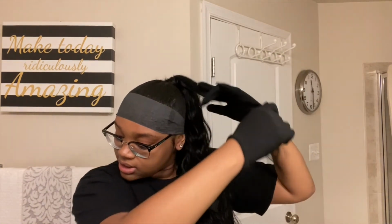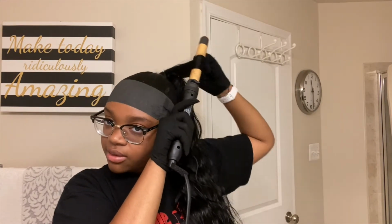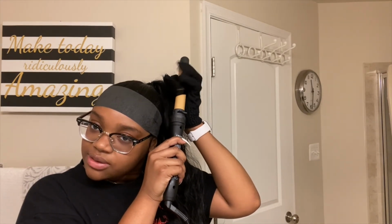Alright. It's heating up fast, man. You're supposed to protect you from the heat, you know. Alright, so the wand is hot now. So I'm gonna just take it and put it around. I don't know how long she's holding it for. Oh, it did it a little bit. I know y'all see that little curl. Don't play with me.